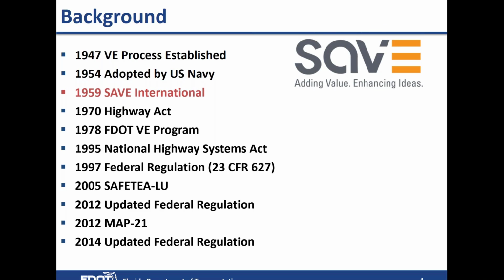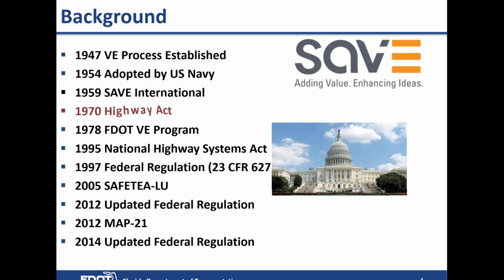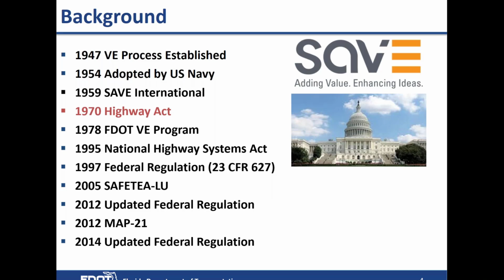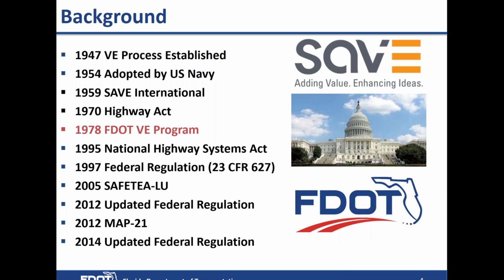It was developed by the Army in 1954, and SAVE International, as I mentioned before, started as the Society of American Value Engineers, formed in 1959. And they are a training organization and a certification organization on a value methodology. The first mention in the highway was in the 1970 Highway Act. It was just mentioned, it was encouraged for state DOTs to use the process to get the most value out of their products. Florida started our program in 1978, so this year it's 40 years old.